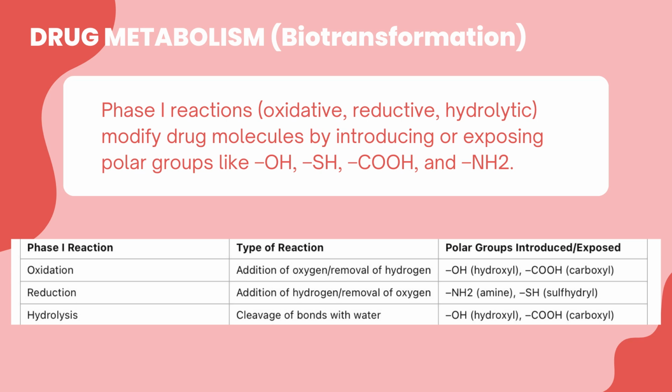For example, oxidation adds an oxygen atom to the drug, often making it more reactive and polar. Reduction adds hydrogen or removes oxygen, altering the drug's structure. Hydrolysis breaks the drug into smaller, more water-soluble pieces. These modifications are essential for preparing the drug for phase 2 reactions or excretion.